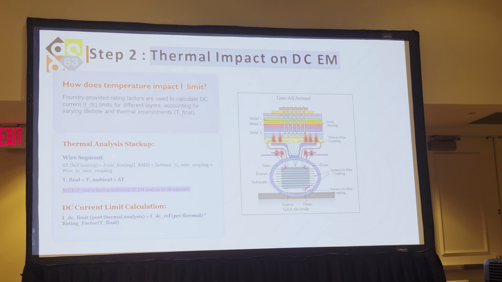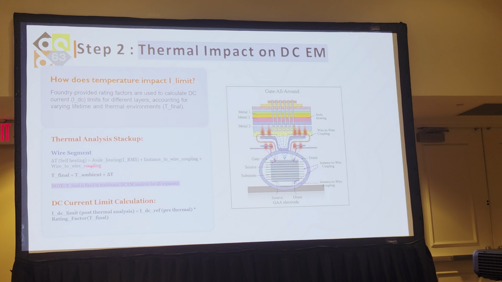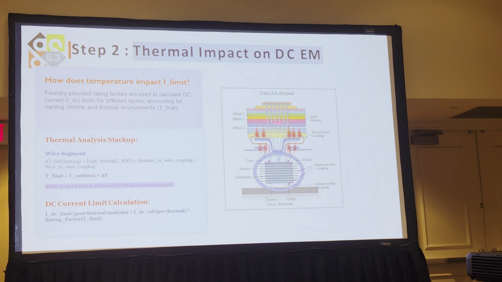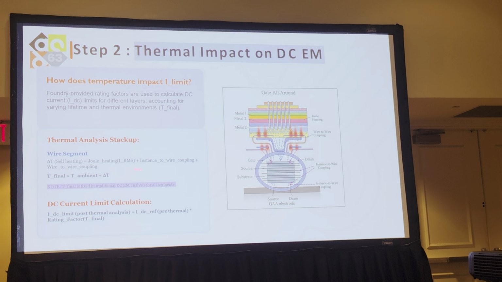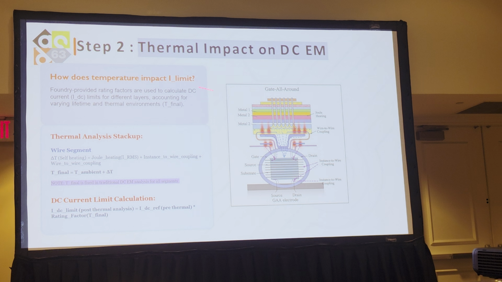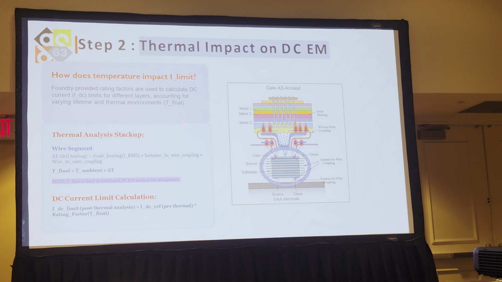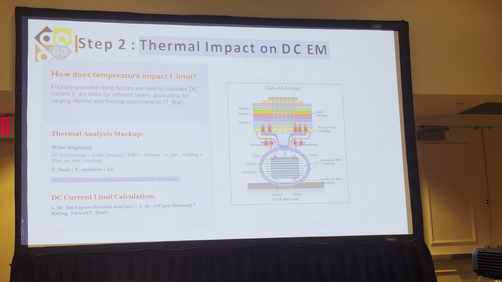So upon adding all these three components, we get the self-heating. And we add this self-heat to the ambient temperature of the SoC, like if the SoC temperature is 80 or 85C, and if my self-heating of a particular wire is 10C, then the total is 95C, etc. So in our traditional analysis, we used to have this fixed T final value. But in this thermal analysis, we'll be having variable T final values based on the local power density, etc. for different segments. And based on this new T final, the tool calculates the EM limit because in the tech file we'll have different derating factors for different temperatures. And in post thermal analysis, we'll have a new DC EM limit, which is realistic.